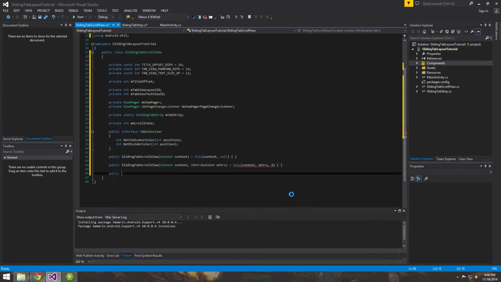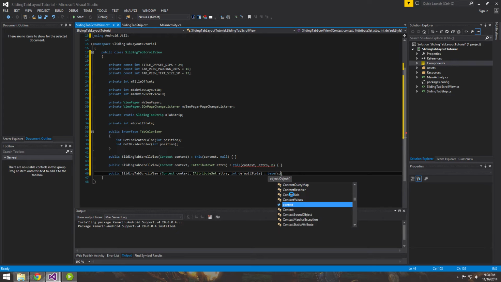And the last thing we want to do with the constructors is implement that third one. Okay, so it takes a context, takes an attribute set, and it takes a default style. And then we want to call our base class for this, okay?